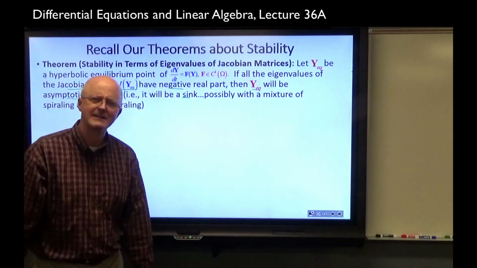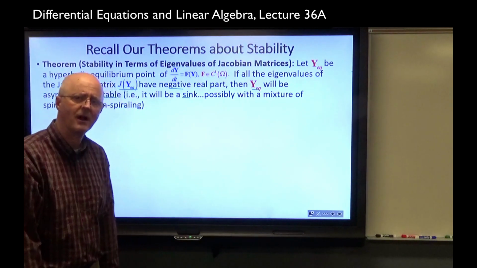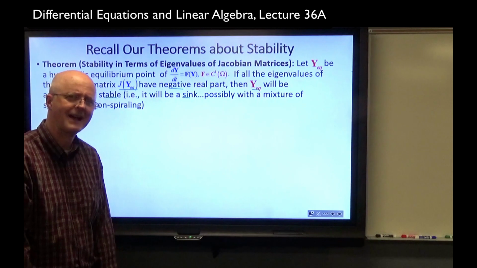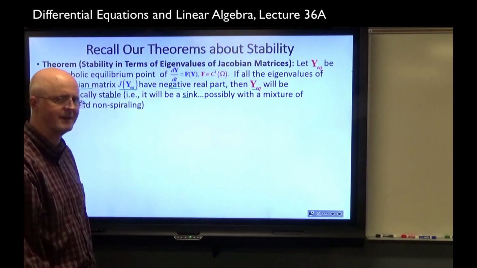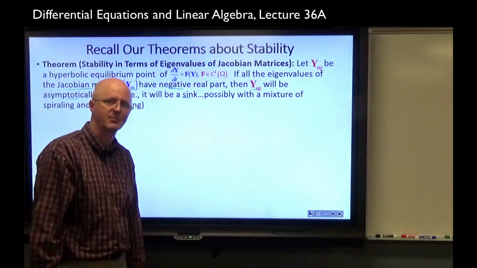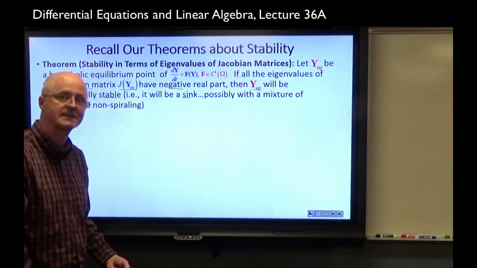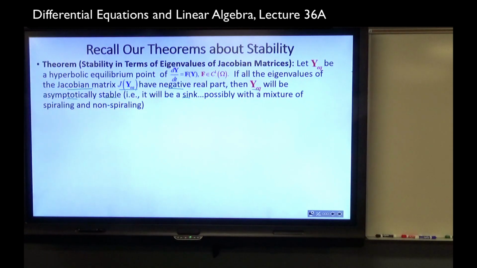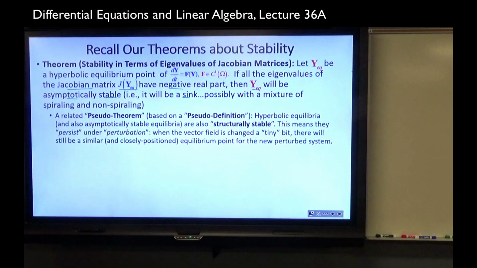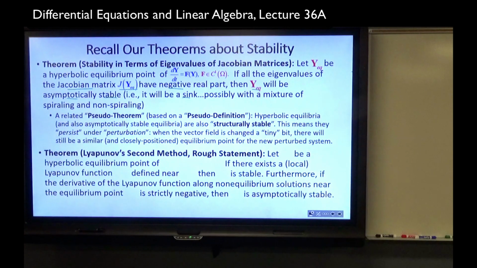This, I have found, is sometimes called Lyapunov's first method, though that's not consistent when you look online. There are other things that are called Lyapunov's first method, but this is essentially a linearization to prove stability, asymptotic stability in fact, when the real parts of all the eigenvalues are negative. I'm not going to talk about structurally stable here. Let's move on to Lyapunov's second method, which we want to illustrate with some examples here.